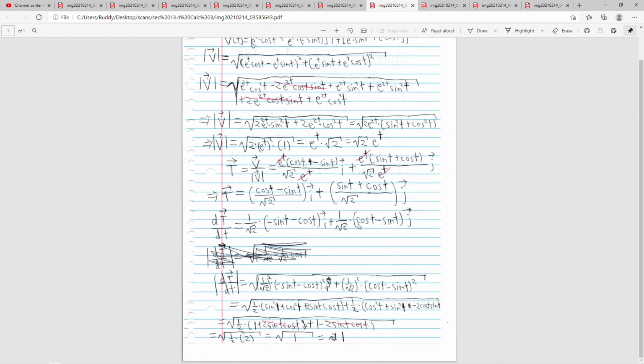Now the magnitude of this. It's messy to show, but it's the same tried and true method. 1 divided by square root of 2, squared, is 1 divided by 2, because you square the numerator and denominator separately, and you get that. That's one way of doing it, or you can just multiply 1 over square root of 2 times 1 over the same thing.